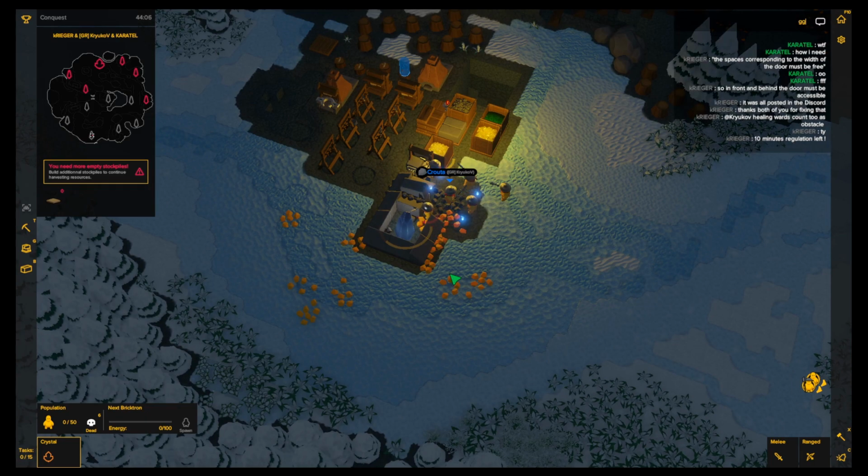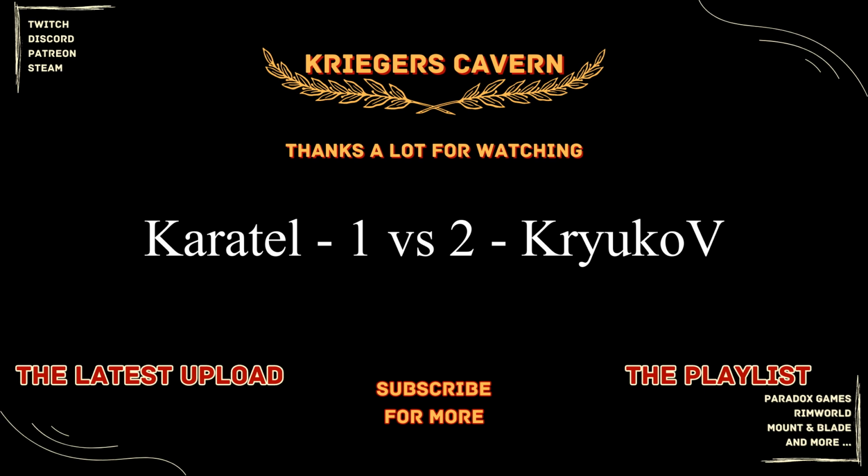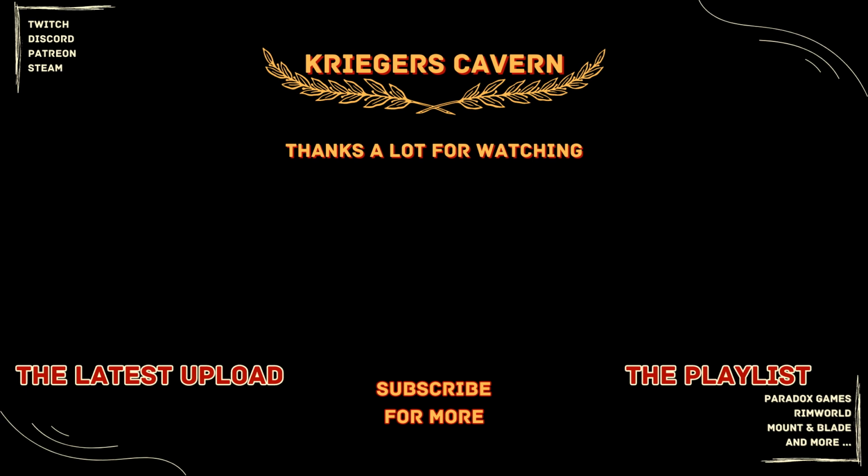It's a GG everyone. KryukoV won the third map, the tiebreaker, with a 2-1 victory in total, and he therefore qualifies to the semifinals. This is a GG, it was a wonderful match.